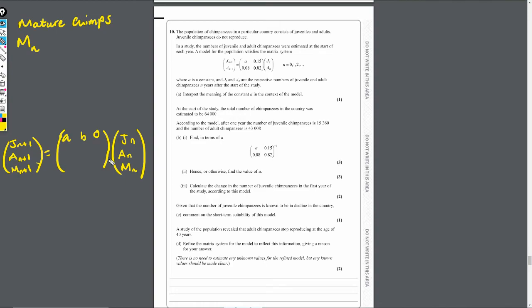So that's good. Doing the same here now, we'll get a C, we'll get a D, and we'll get a 0. And same again here now, we can't go from mature to juvenile, so that has to be a 0 as well. And then this can just be E and F. So my A, B, C, D, E, and F, they're just representing a value. That's not important, but the idea that these zeros here and here and here are important. It's illustrating the fact that a juvenile chimp can't become a mature and vice versa. A mature chimp can't become a juvenile chimp. But there we have it.